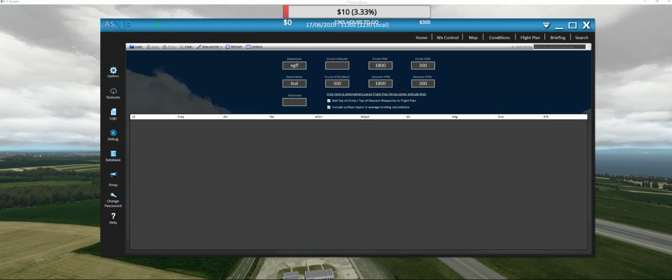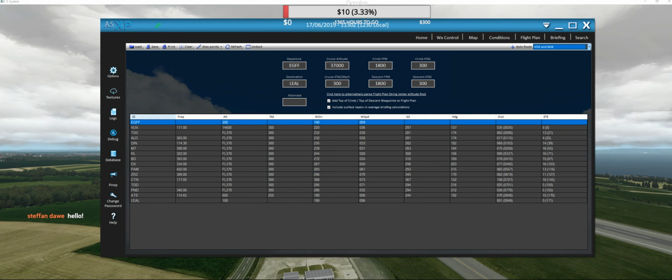Okay, cruise altitude, we'll put it to 370, and then select an auto routing type, so auto route. Now VOR and NDB, so it creates a route for you. Now it's strange that it's got direct GPS, VOR to VOR, VOR and NDB, but it doesn't got IFR. Why don't you just say IFR flight plan? Okay, strange.